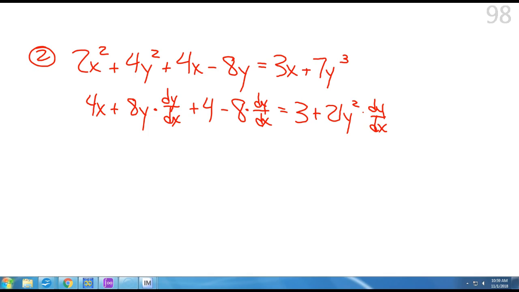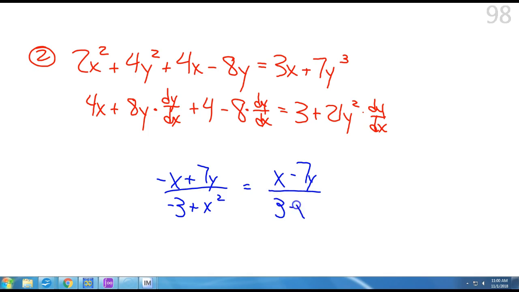So I said gather on one side. It doesn't matter which side you do. I want you to understand something about the answers, though. Hold on, Naomi. If you put them on one side, I don't know what the answer is, but let's say that I put them on one side and I get this as my answer. If you put the dy dx on the other side of the equal sign, you would have gotten that as your answer. Understand that those two are the exact same thing. As long as every single sign is opposite, it's still the same answer. Now, if you start mixing them up and only half are opposite, you got a problem. But if you put the dy dx on one side or the other, you're going to get a different version. And as long as every side is opposite, you're good.